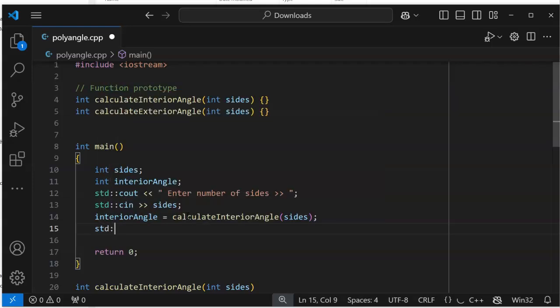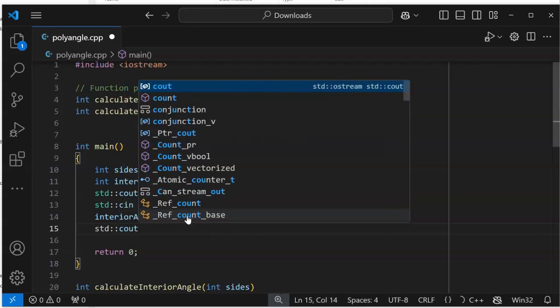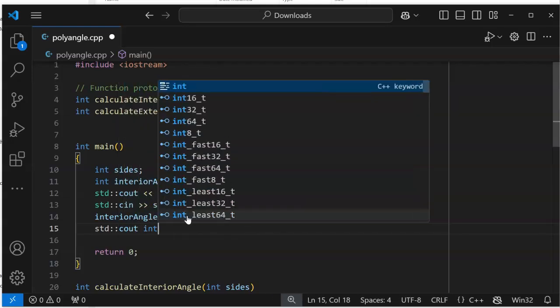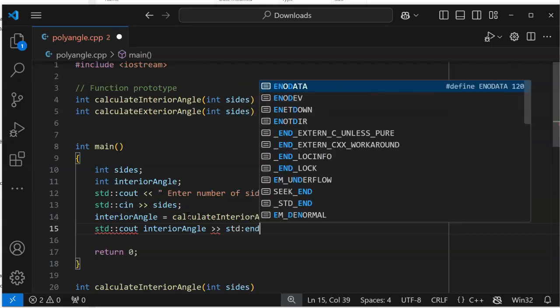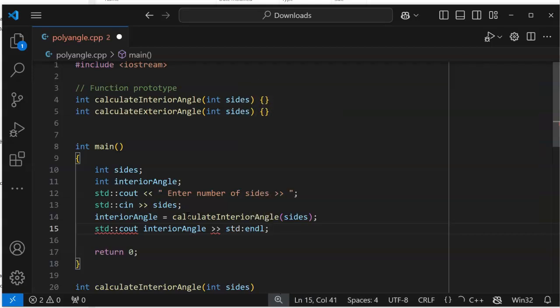And then we'll print that out. std::cout, and we'll just print the interior angle and not do anything else. Oops, wrong way. And finish that up.